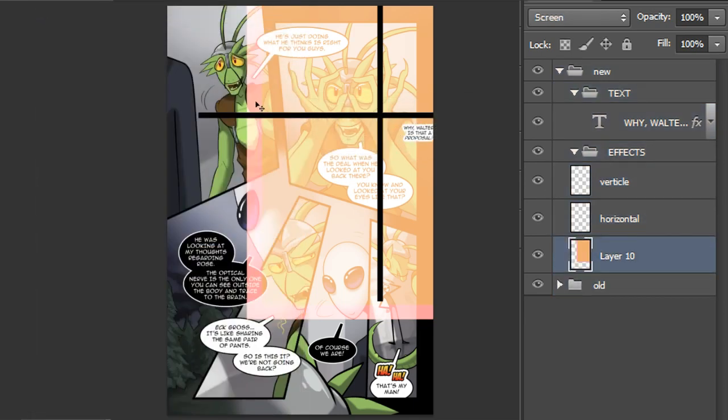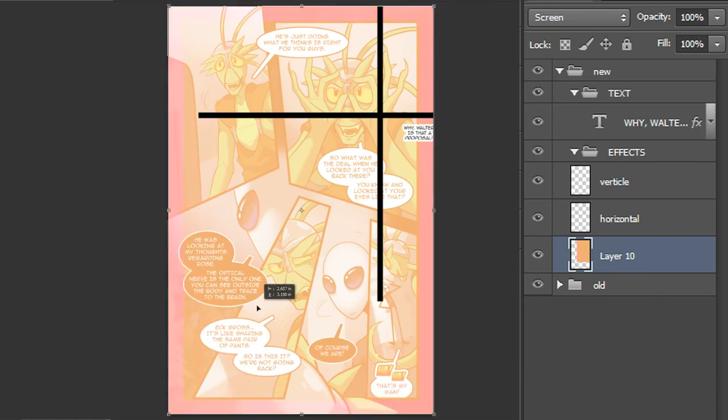And then it's a little off-center here. That doesn't really matter. The only thing that matters is this part needs to go in here. And I hit Control T, and just make sure this is all settled in here. And you can see this layer is set to screen, so I can still see the old page through it, and that will let me start setting up the new page.